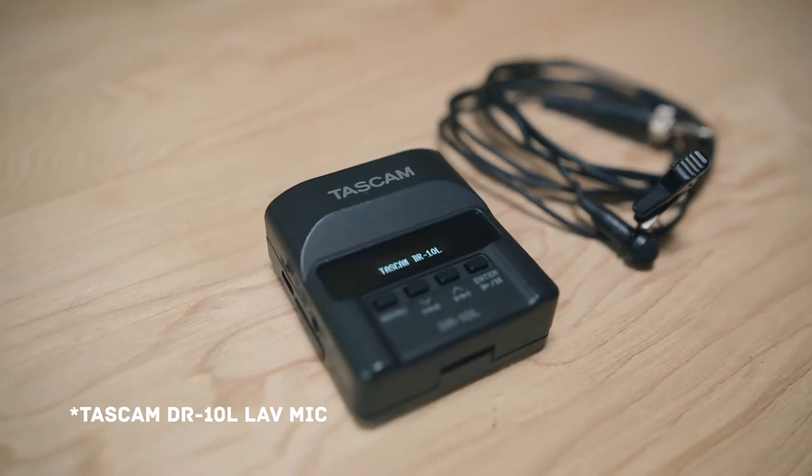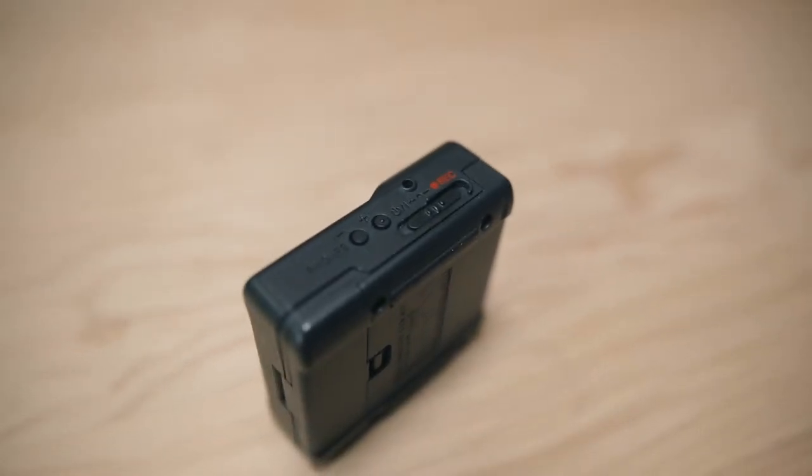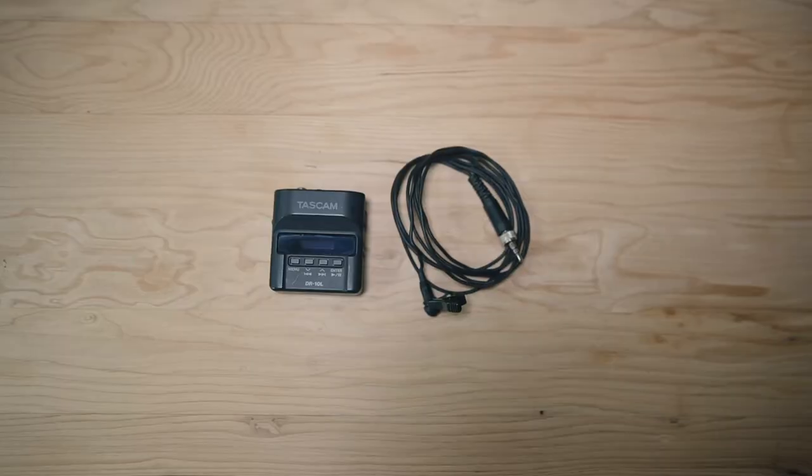I would attach it to my t-shirt right here. So right now you're listening to the Tascam DR-10. This is the Tascam DR-10 lav mic. And now cutting back to the Rode VideoMic Pro — this is the sound quality coming from the Rode VideoMic Pro. And now we're going to switch back to the Tascam DR-10. This is the Tascam little pocket DR-10L lav mic. This is a pretty big asset — being able to clip a mic close to the mouth and have very intimate audio coming straight from your subject's voice. This price-wise runs at about $200, about the same price as the Rode VideoMic Pro.